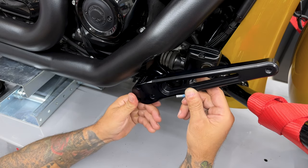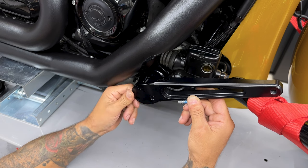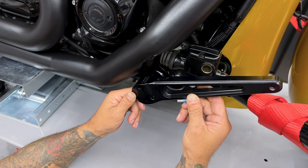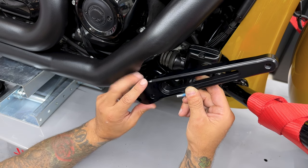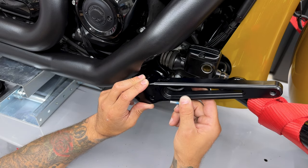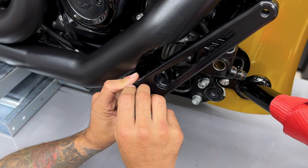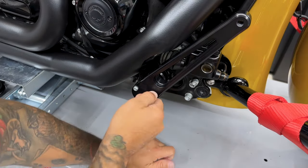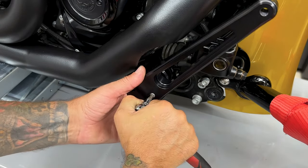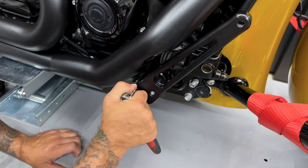So for the adjustable brake arm, you only have so many positions you can put it in. I'm gonna put it at the lowest setting, so it's gonna bring it down and forward. Now you could go lower. Obviously you don't want this to interfere with this or you won't be able to brake. There's no torque value for these screws. Just get them down nice and snug.